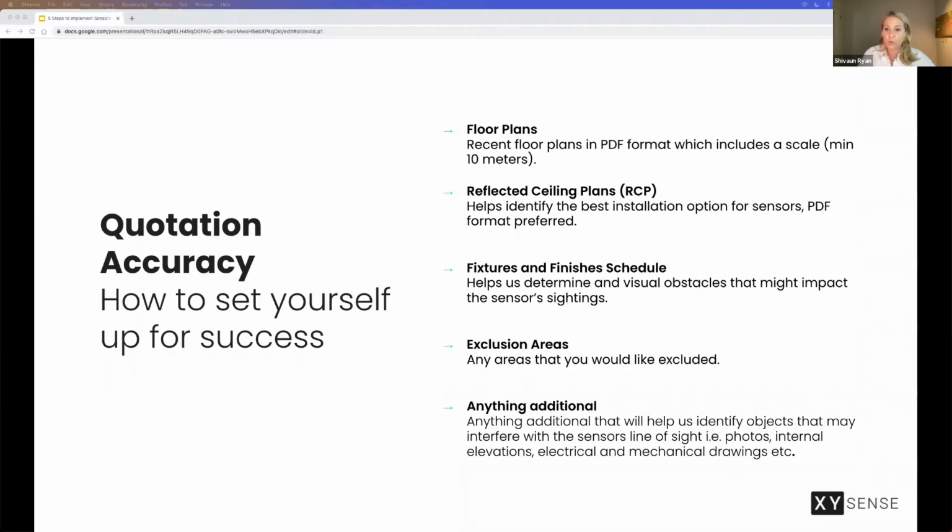And also, when we're talking about coverage areas, it is sometimes easier to work out what you don't want included rather than what you do, because we do find that usually it's a smaller list, and for consistency across installations, that will be important, which we'll talk about slightly later.